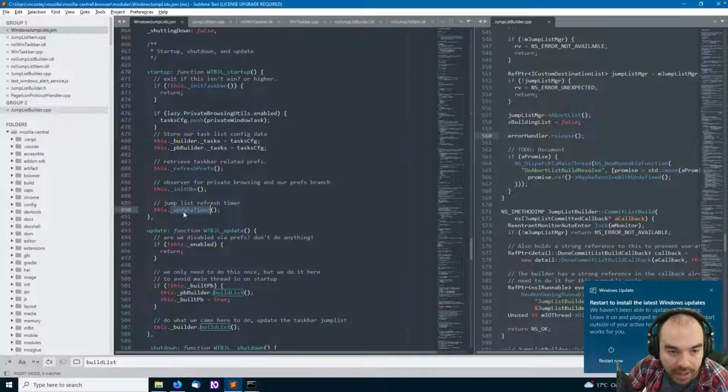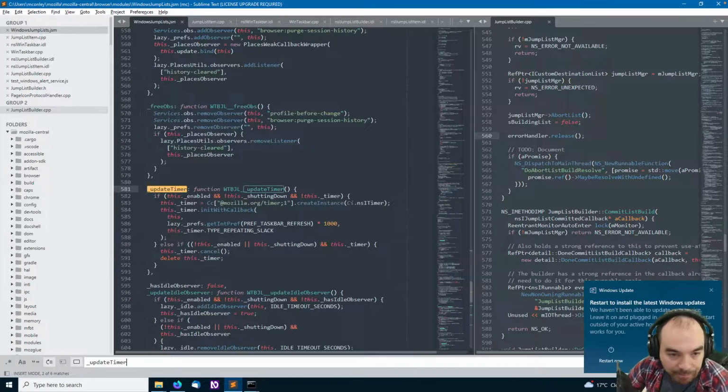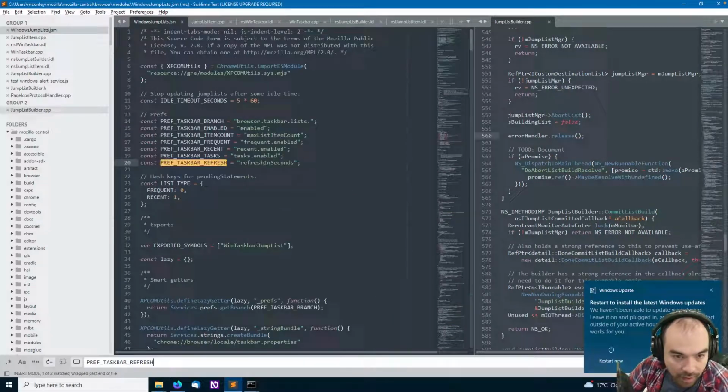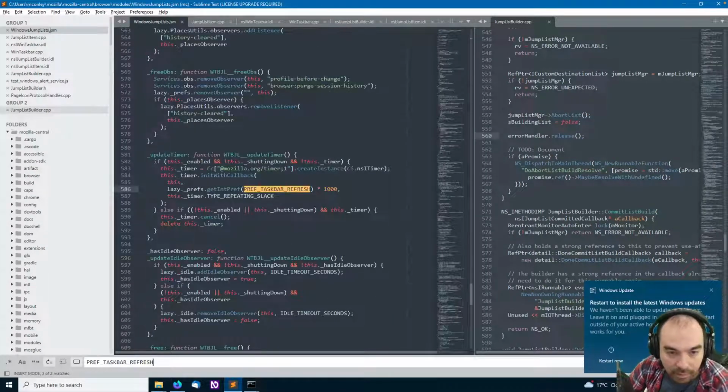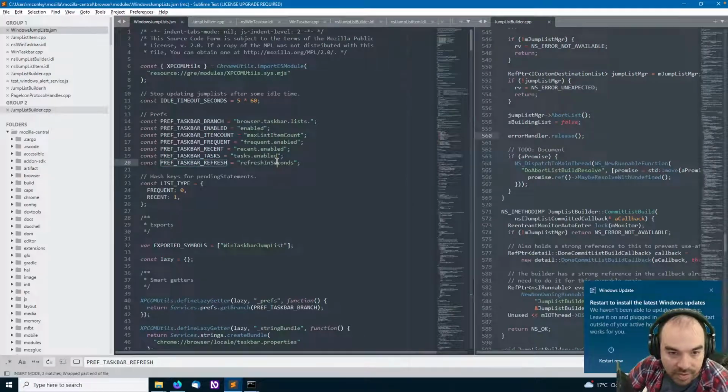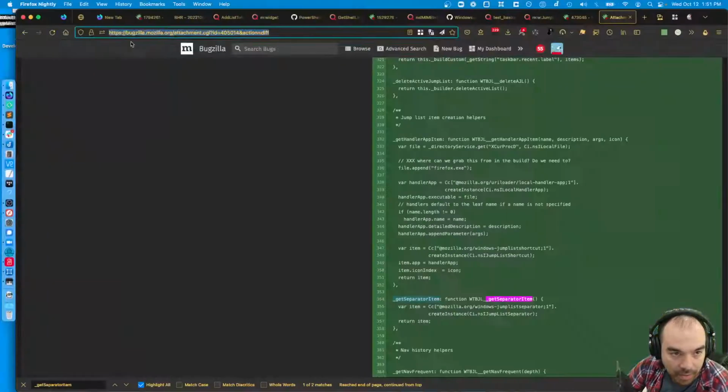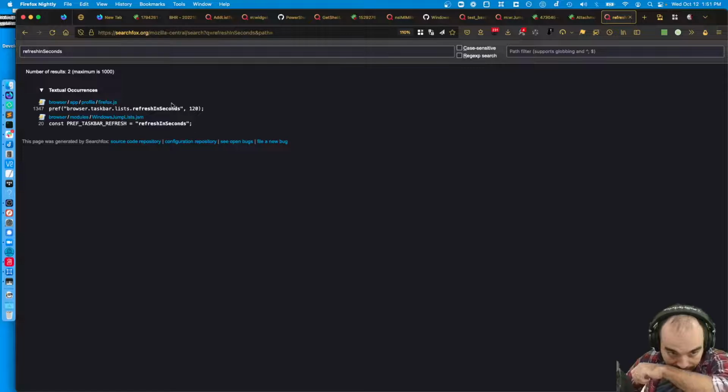We get our prefs, and then we call update timer and create a timer that every time the refresh number of seconds goes by, not precisely, with some slack.